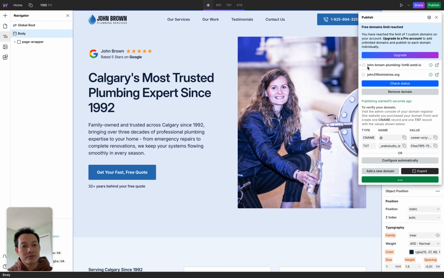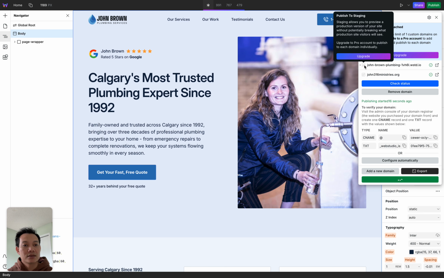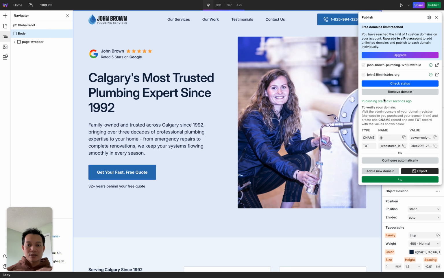Good. Okay, so let me explain really quickly. This one is your subdomain, a staging domain. Staging domain means the domain that you have with Web Studio. So what's really good about Web Studio is that if you want to make some changes on your website and see the changes live, but not make it live to your custom domain, but instead onto this domain right here, then you can do that. This is possibly for a future video where I will explain that to you.